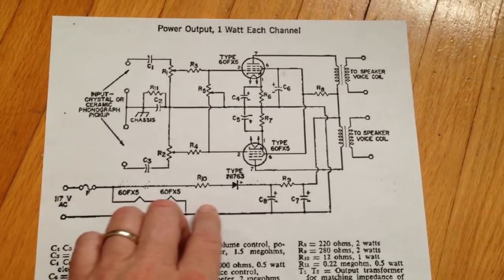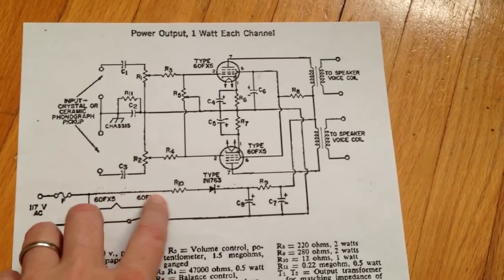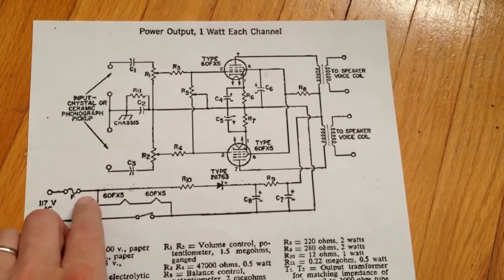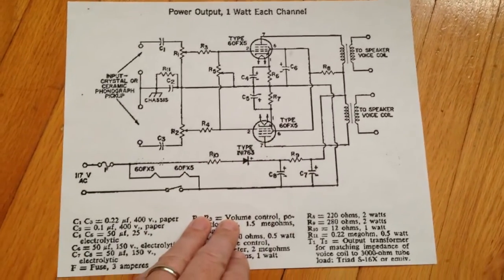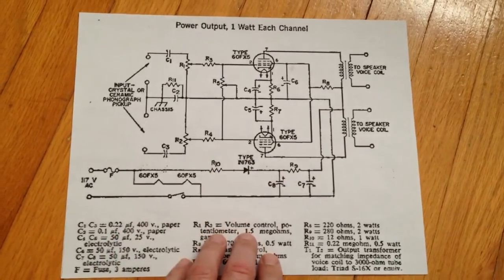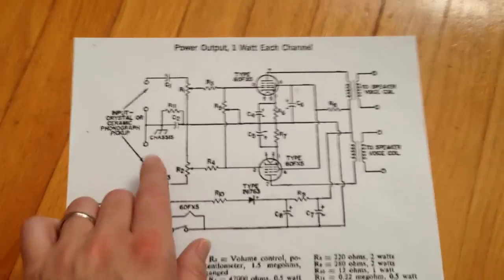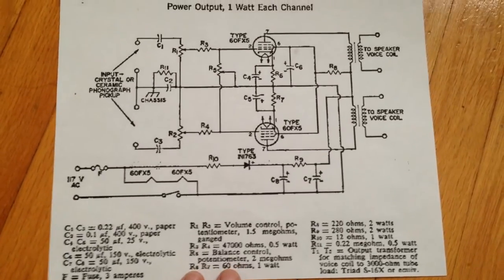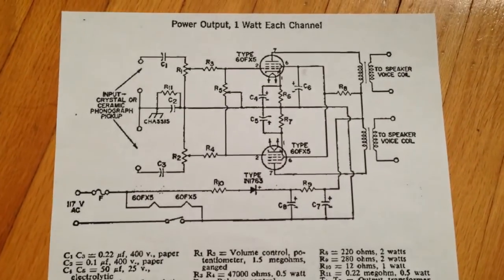Maybe they're stopping, because although this is a series filament amplifier, when the switch is closed, it looks like maybe you do have a complete circuit in the amp anyway, with the way this is designed. So this one required a fuse. And again, I think this is an RCA design. But at any rate, here is that schematic.